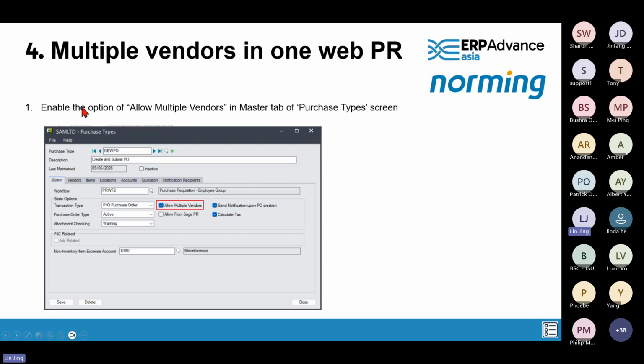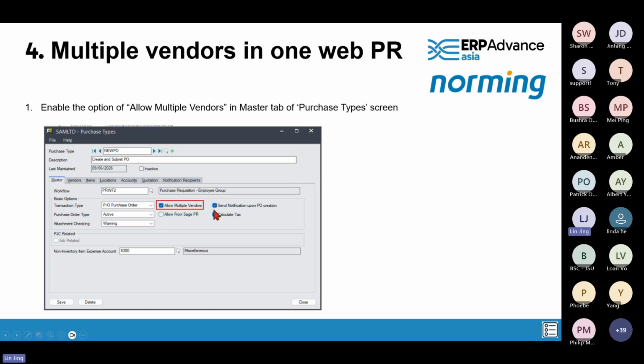Okay, multiple vendors in one PR. So if you want to allow the user to submit the purchase request, the purchaser or buyer may approach different vendors to find the best price for each item. So the one requisition will include multiple vendors.